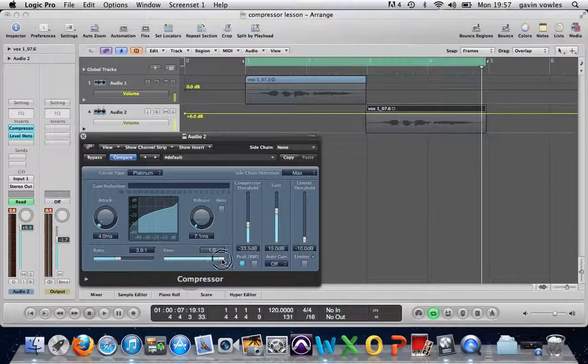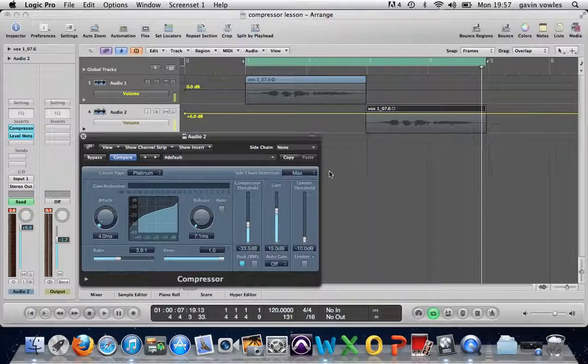Oh, the knee. Sorry, the knee. If you just have a look at this region here. When I change the knee, the knee is how abrupt the compression will turn the volume down. A harsh knee there is very abrupt. If I give it a softer knee, it's smoothing out the area. Just before the compression wants to start working, it actually starts working before it reaches there and smooths around. So it kind of hides the fact that you're compressing, if you use it subtly. The sidechain we'll do in the other lesson.